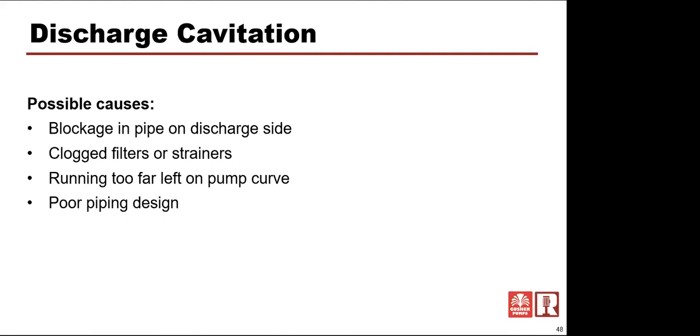to the left side of the curve, very low flow, and causes the pump to have to recirculate, because again, that pump's, in the case of that 3x4/8 curve that we looked at, trying to put out 435 gallons a minute. That's where it's happy. If we cause that thing because of too much restriction on the discharge side to run back on the curve and only put out 120 gallons a minute, then that excess flow is going to try to go somewhere, and it's going to cause turbulence inside the pump. All because somewhere down the line there was a clogged filter.